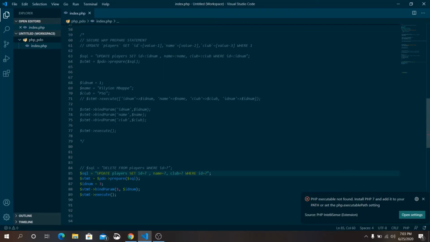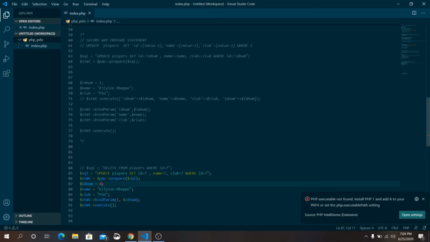Let's copy them and paste it below here. ID is 4 now because we want to change the record of ID 4.